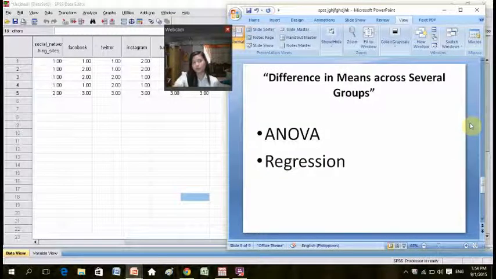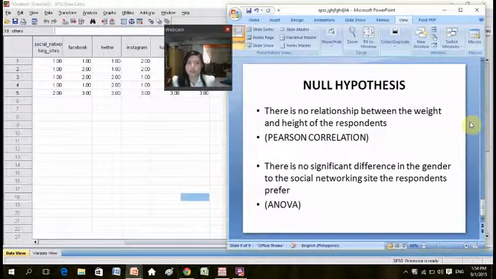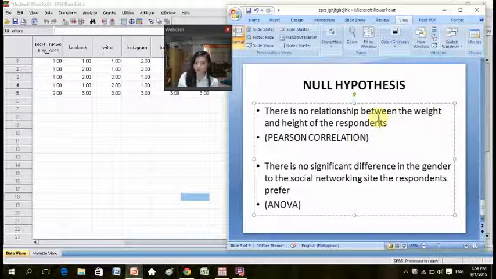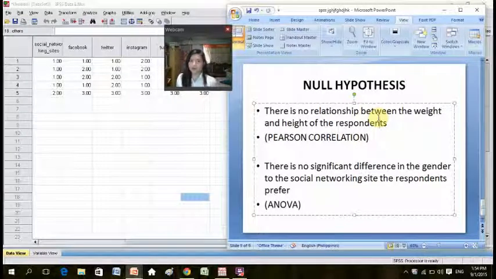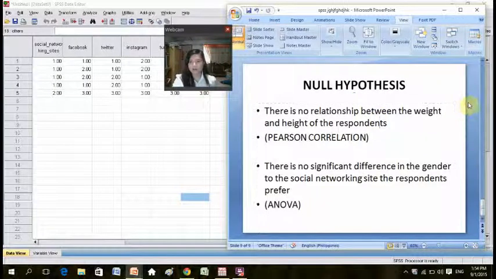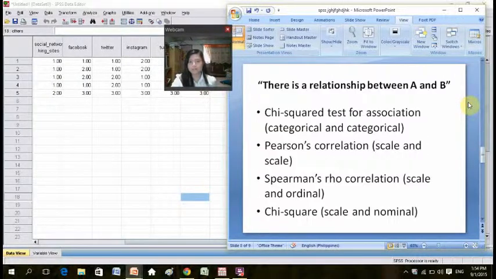So to give you an example of the analysis, I have here a sample null hypothesis which I just made. My first null hypothesis is there is no relationship between the weight and height of the respondents. Since I am speaking here about the relationship between my variables, I will pick a statistical tool.